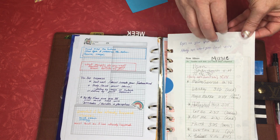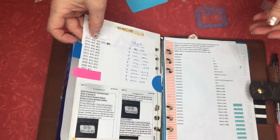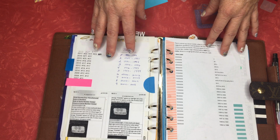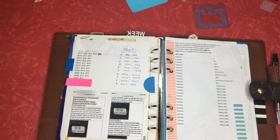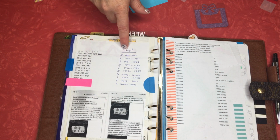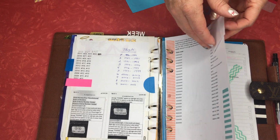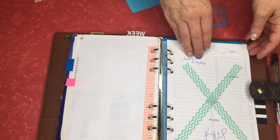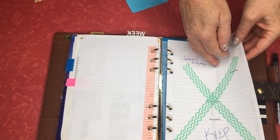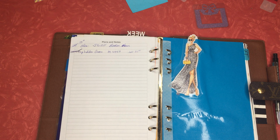Some free music for YouTube videos. Codes for my Chanel bags that I've been buying some pre-loved Chanel bags, and this was my cheat sheet. I'm learning on the series code, if it's a 7-digit code or an 8-digit code, what years they meant. And then these two sheets I'm not going to show, but that's things I need to keep as well. This one back here.